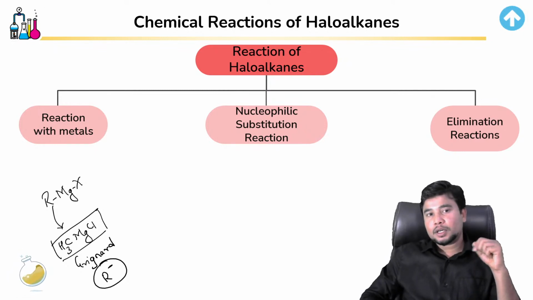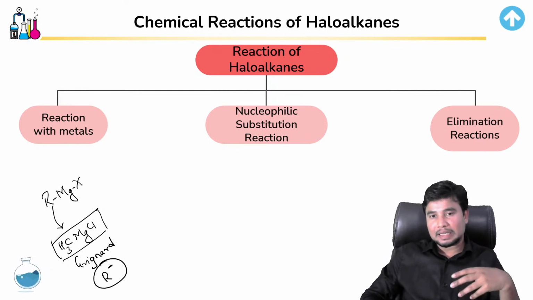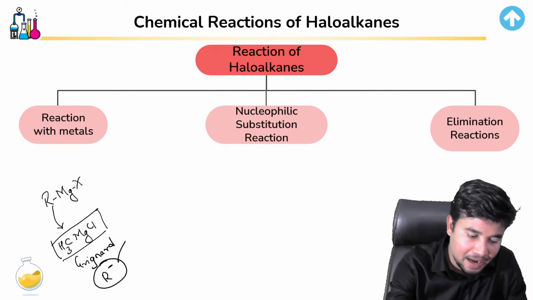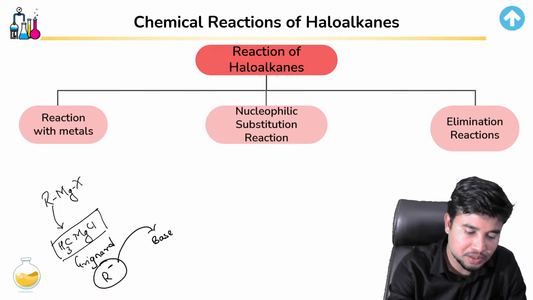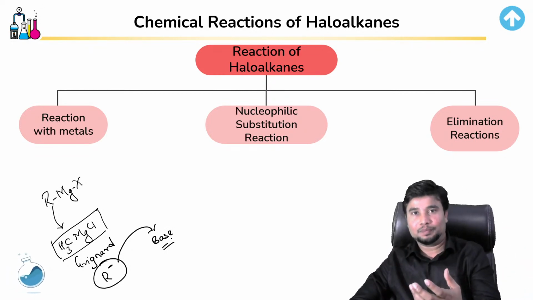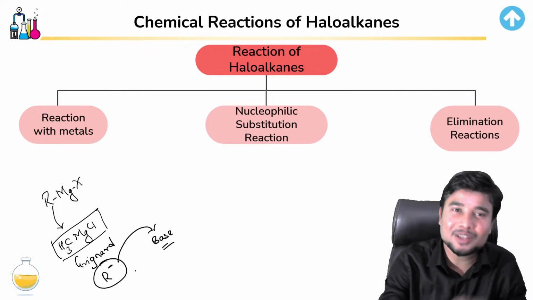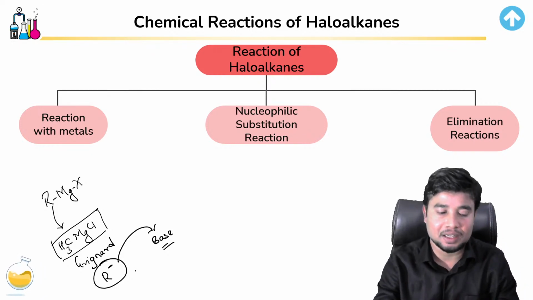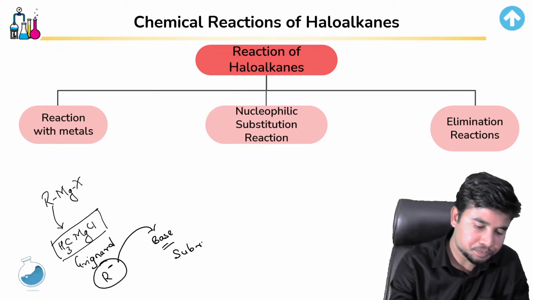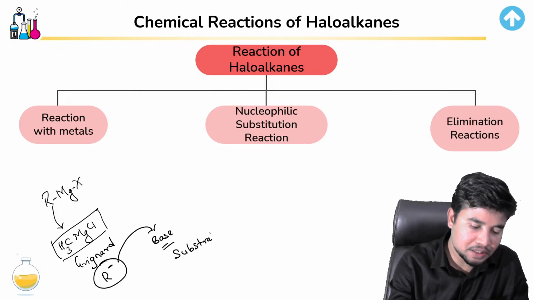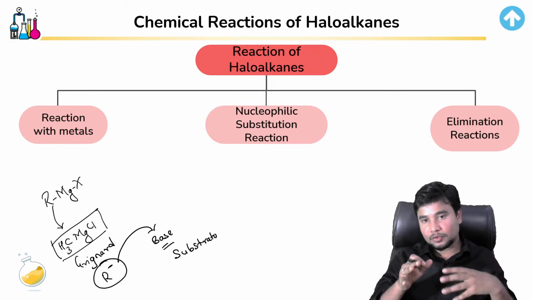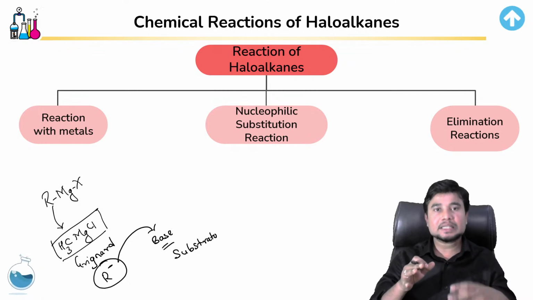Now, this R- particularly is very reactive. It doesn't want to be in that state. So it has two types of nature. It could act as a base. The easiest action that it could show is that of a base. It could give the electron pair to a proton and act as a base. There is one more action: it could act on a substrate as a base, but let's say the substrate doesn't have a proton. Okay, if the substrate doesn't have a proton, then how would it act? In that condition, you just check for a partial positive carbon or any species that has positive character.